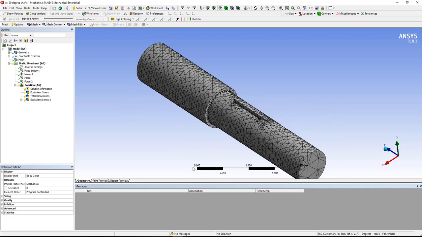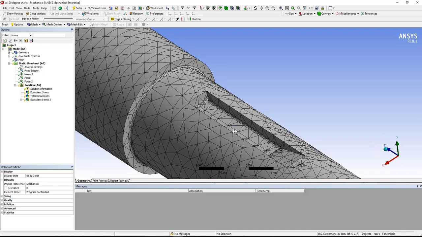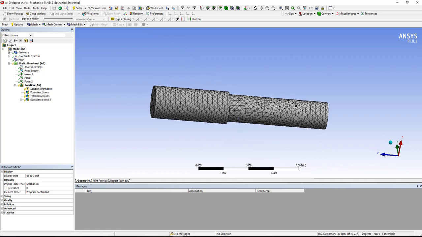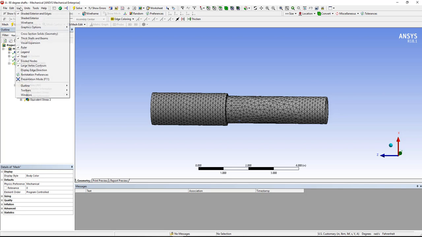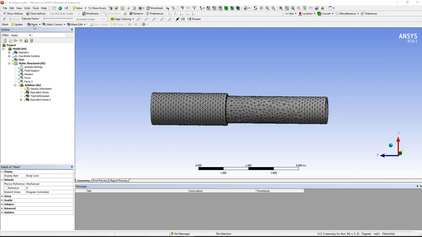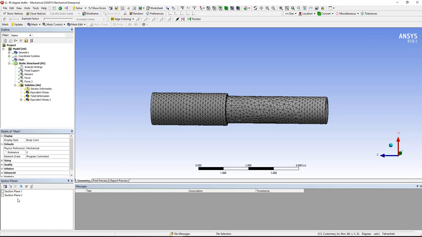Okay. So you can see I've got these fillets in here, and there's smaller elements there, but it's hard to see just how small they are. And so one of the things that we can do is create a cross section so that we're able to see what's happening inside, and really be able to see the size of those elements. In order to create those sections, we'll come down to View, Windows, and I can do Section Planes. You notice that opens a new view down here.